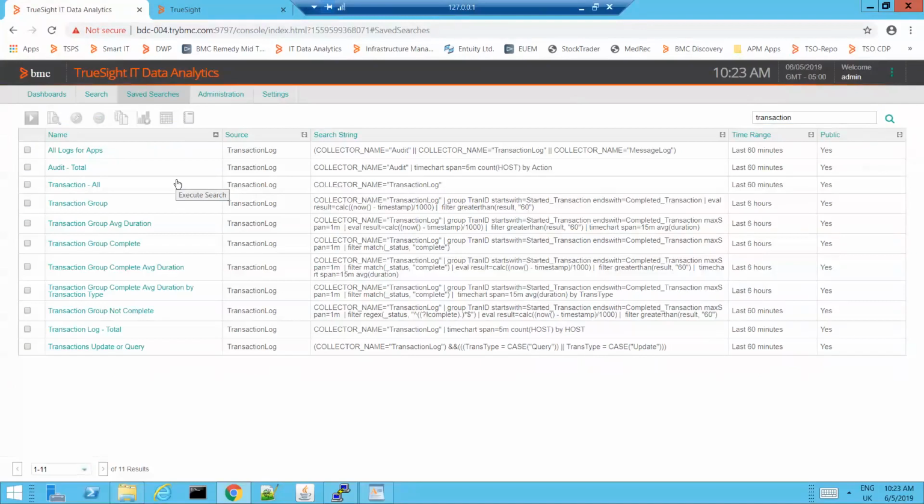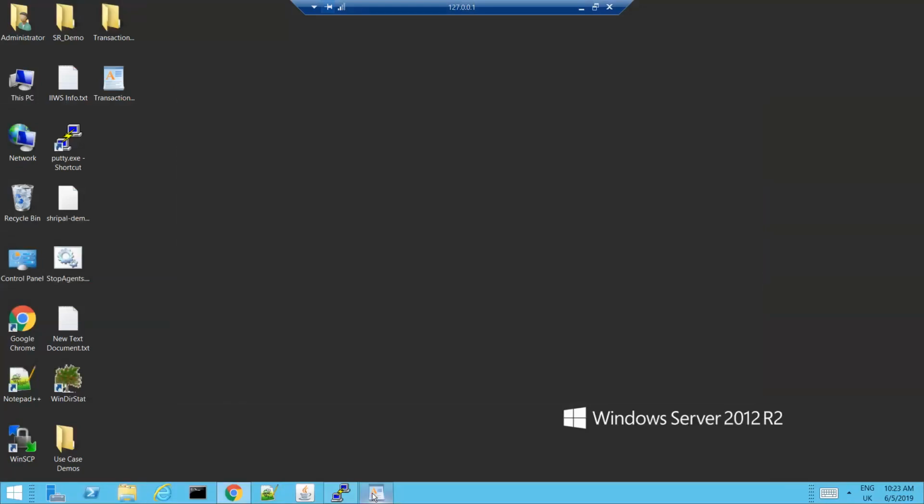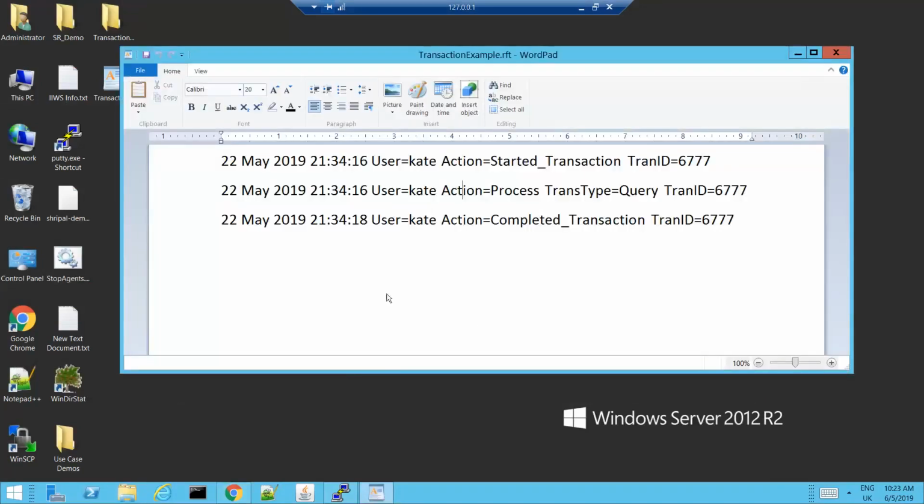The example here of where we've got a log file with transactions with transaction IDs, if I just flick to a copy of a segment of the log file, so hopefully this is a bit more visible than what was on the PowerPoint. So this is an example of a section of the log file where the user's logging in, there's a date and time stamp and the transaction ID. They perform some action, and the transaction ID is there, and the transaction gets completed.